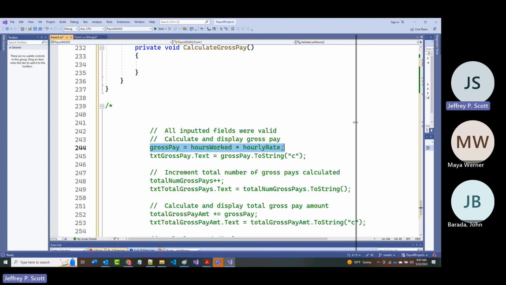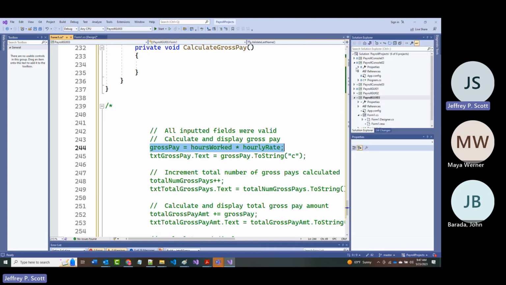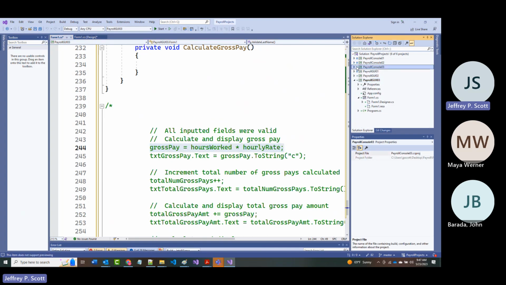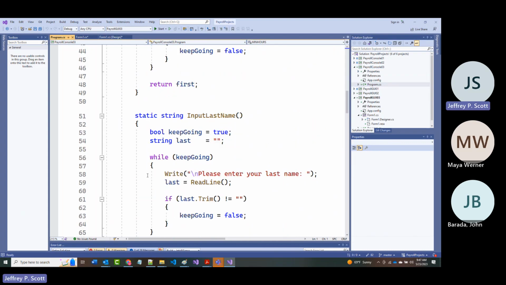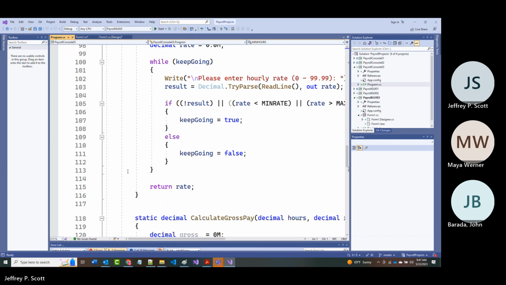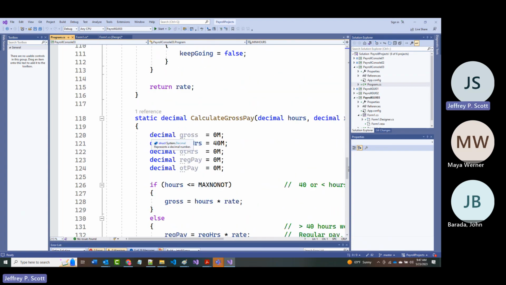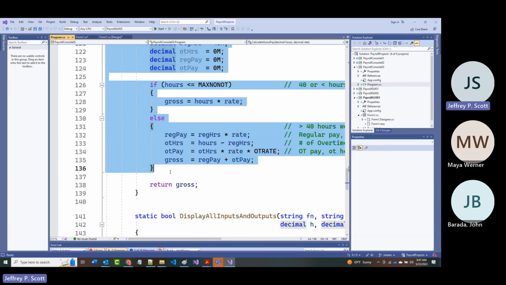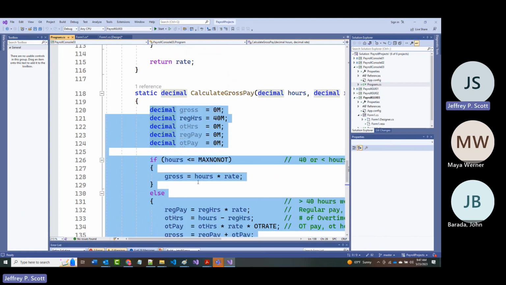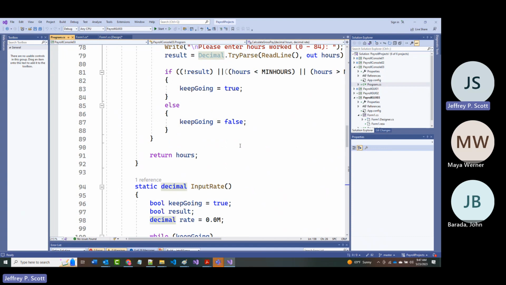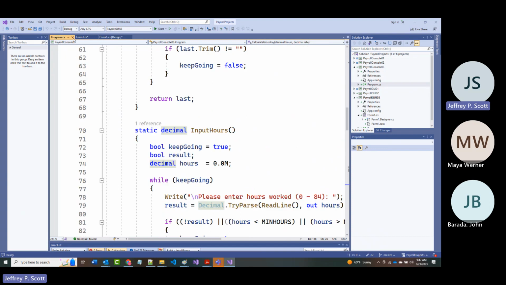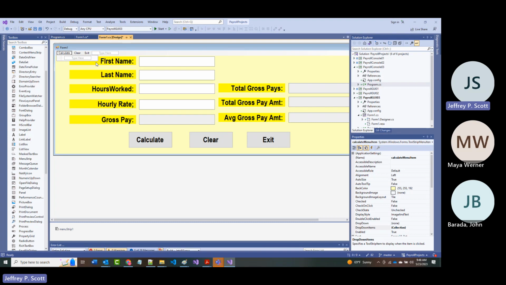But remember, when we wrote this for that last console program, that being console 3, we wrote a routine in there that handled the gross pay. So now I can go in and I can copy every bit of this. Every bit that I have in there, I'm going to probably have to remove or make a couple modifications, but not too many.